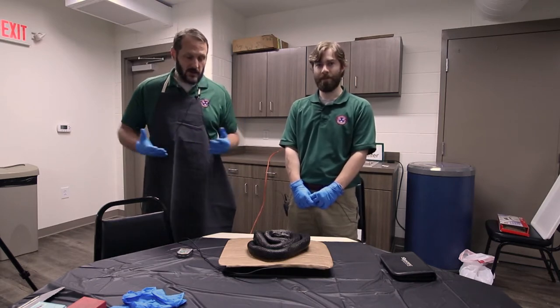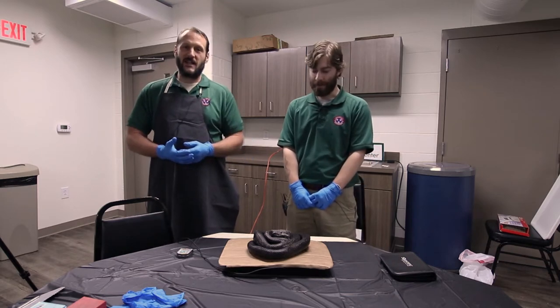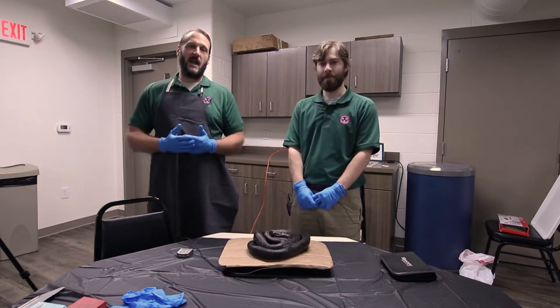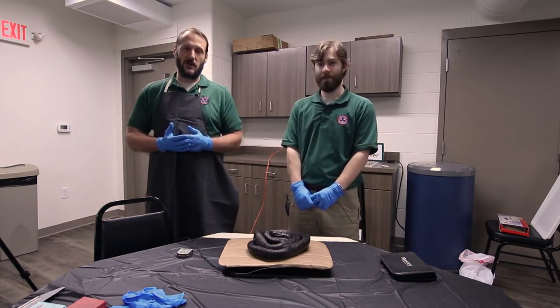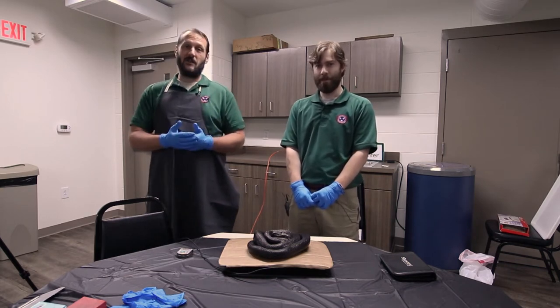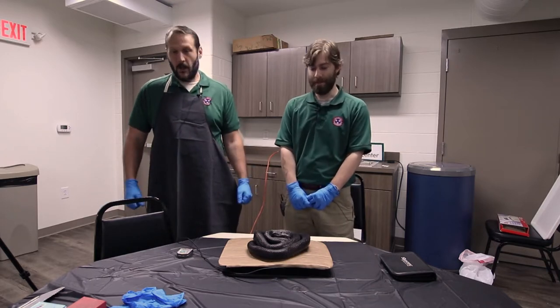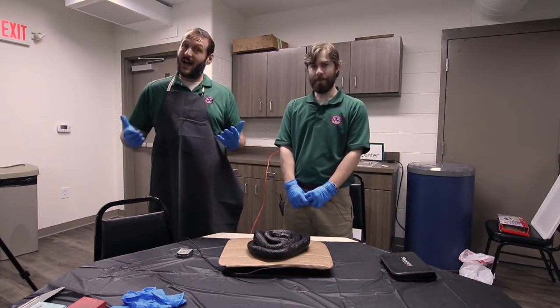Today we are going to start with everybody's favorite animal. We have a black rat snake here. Lance Jessee is our snake and reptile expert here at the Nature Center. He's currently doing his master's work on snake anatomy, so nobody better to walk us through the dissection of a snake. And next time, we're going to take you through the dissection of a coyote.